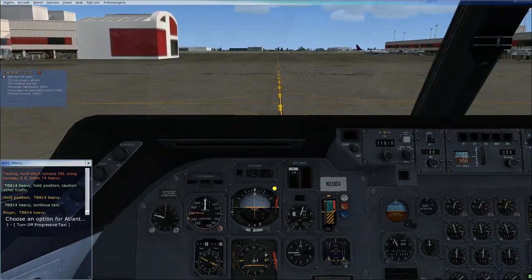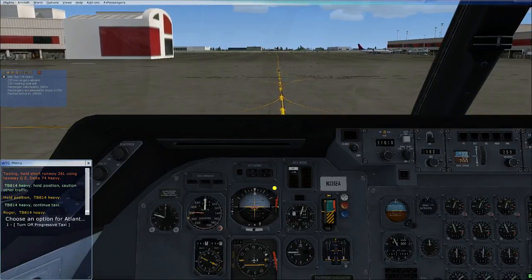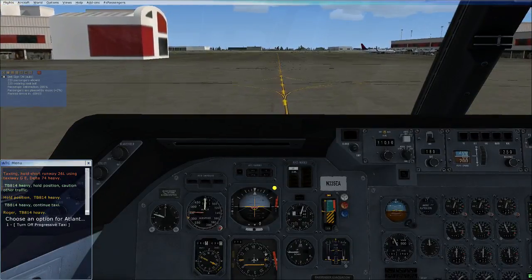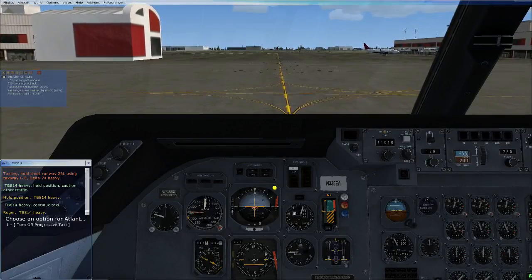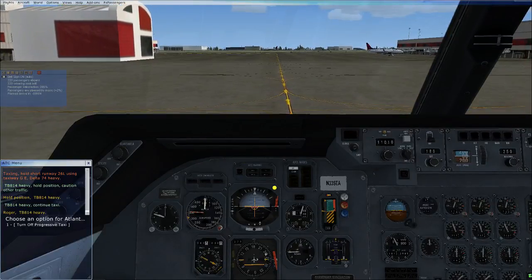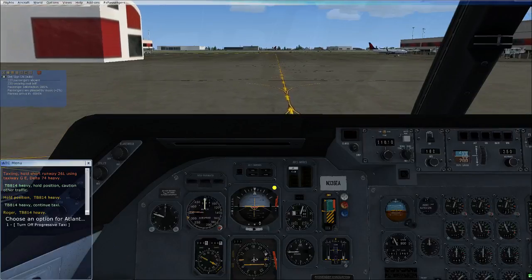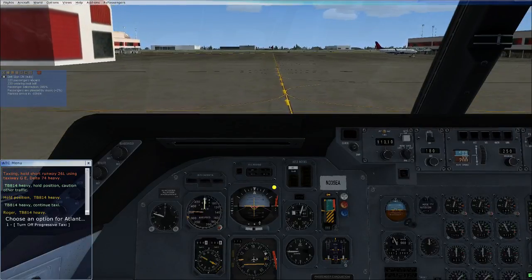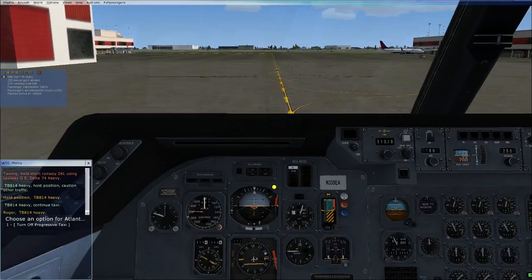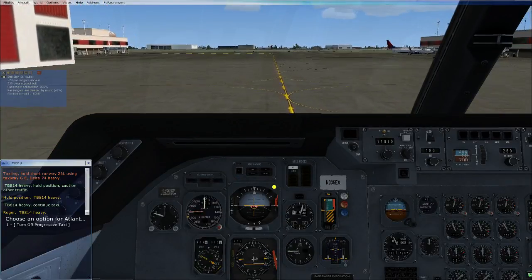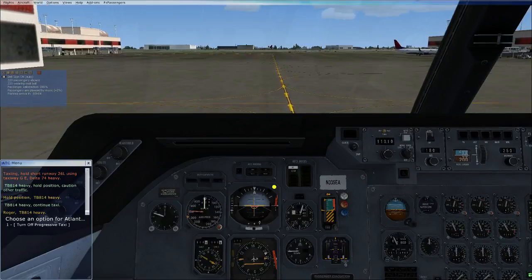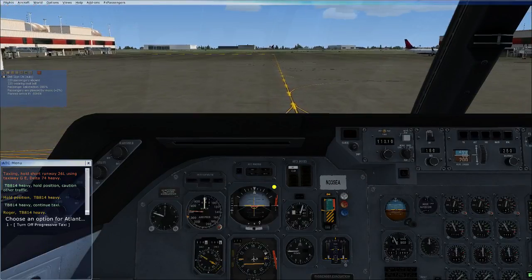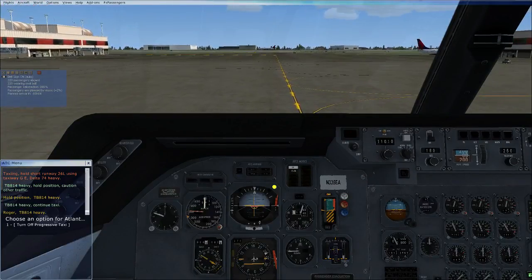I do have to say that the 727 is probably my favorite aircraft to fly, but this one's a close second. I really like the L1011. I think there's more to do in the 727. This is getting a little bit closer to modern airliners where you fly the aircraft by push-button control rather than stick and rudder, and requires a little bit more fuel and input.